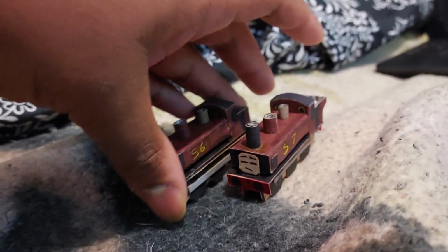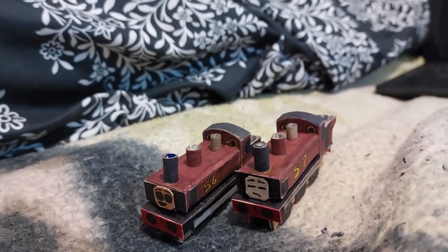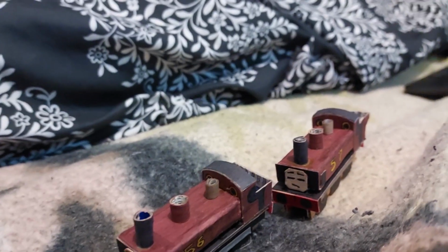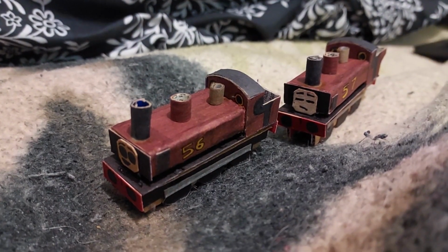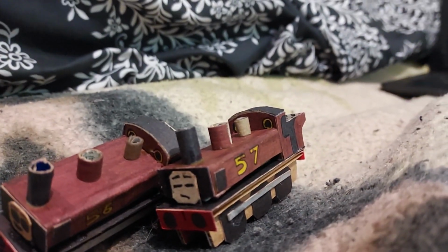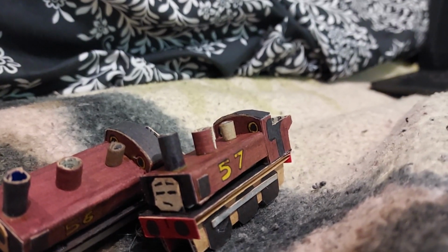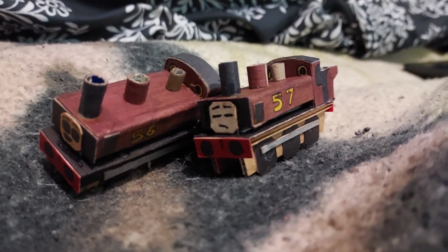Now then, we've got a set of twins, and these are based off of the mine engines on the Midsomer layout. Now, one of the engines here, Atlas, is represented right here as number 56. Being a Great Western Railway 1076 class pannier tank engine, but with the cab lobbed off and pannier tanks. Not many of those you'll ever see in photos, but here it is. And then the second engine here, number 57, is Alfred, rocking the Great Western Railway 2021 class. No, the class was not built in 2021, but its number series was in that range. Whether this was intentional foreshadowing or not is up to you to decide. But here they are, sort of having a twinsy appeal.